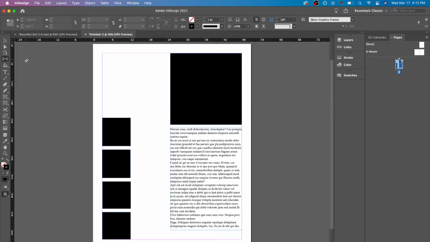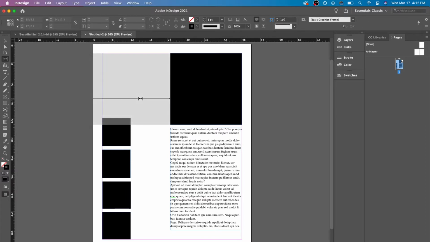So the gap tool is an interesting, very simple little tool. I use it here and there, but it's very confusing to see how it works. So that's why I wanted to make a video about it. Basically, what you see is you go here, it's usually on a default, the fourth one. So you click on that, or you could click U on your keyboard. And what's gonna happen is you're gonna see this line here.